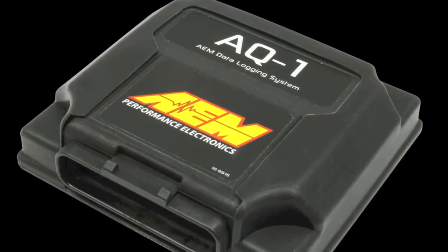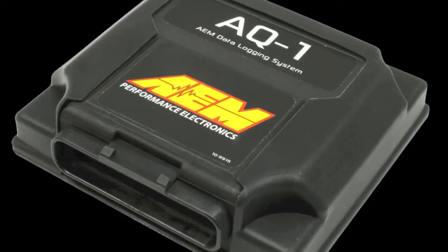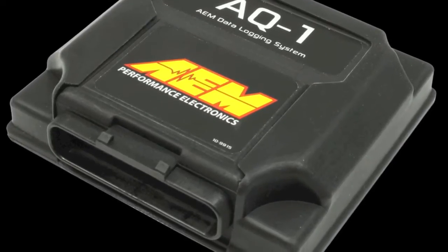There are a couple of things that separate it right away out of the gate. One is the environmental enclosure — it's waterproof, it's shockproof. It does have an SD card but there's a boot that goes around the side so it can live in a fairly harsh environment. Secondly is the price point — it's an amazing price point for the features that it offers.